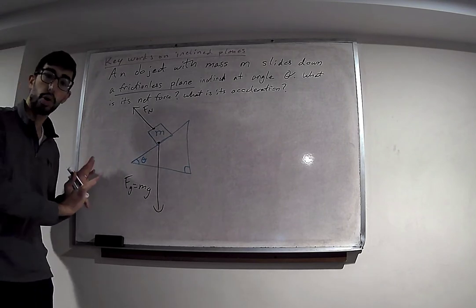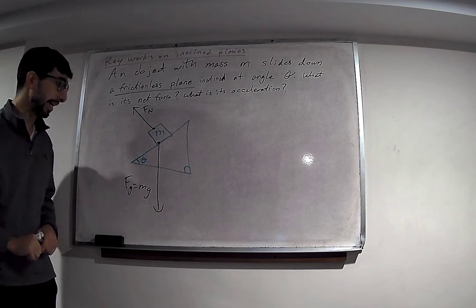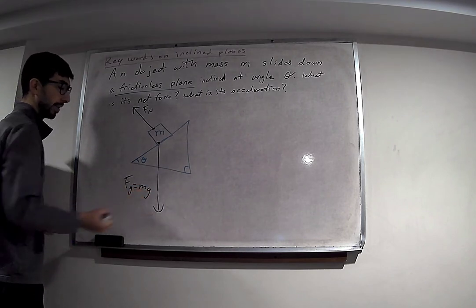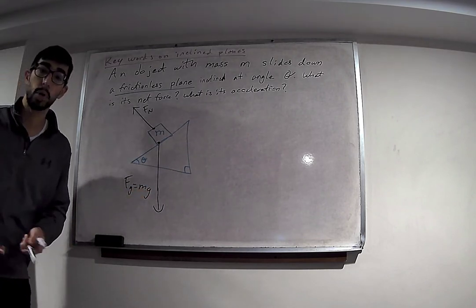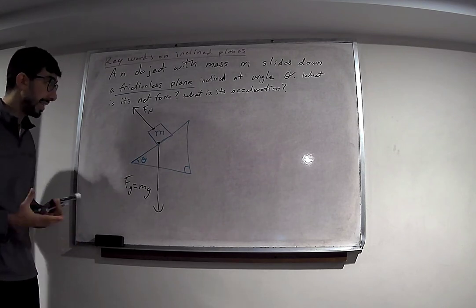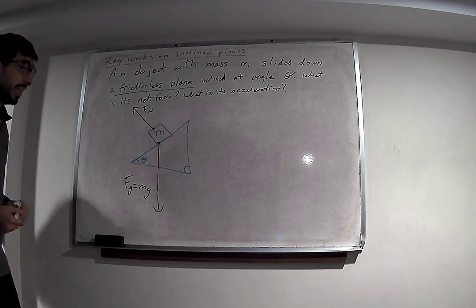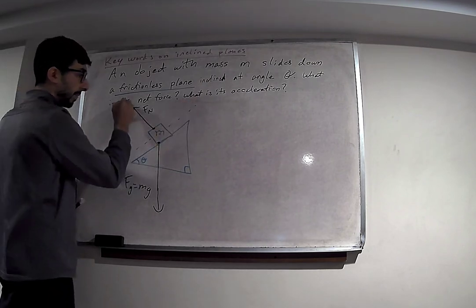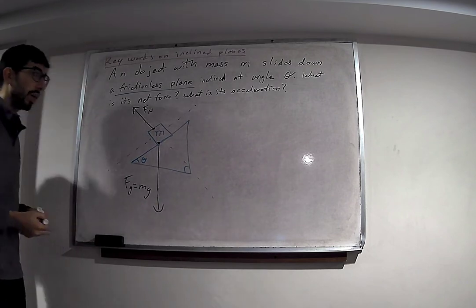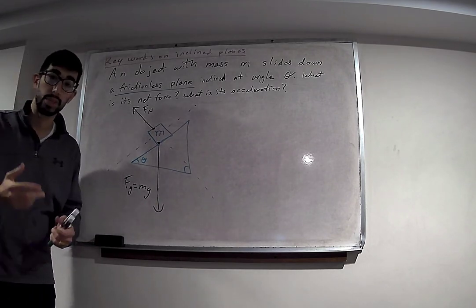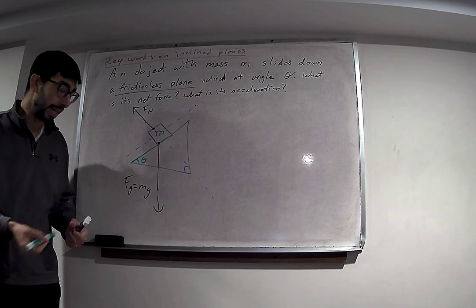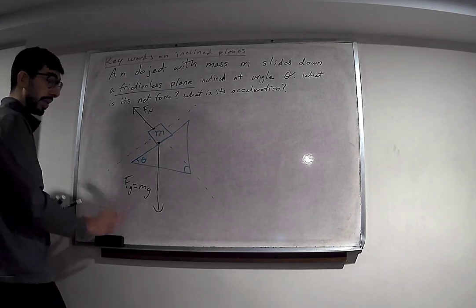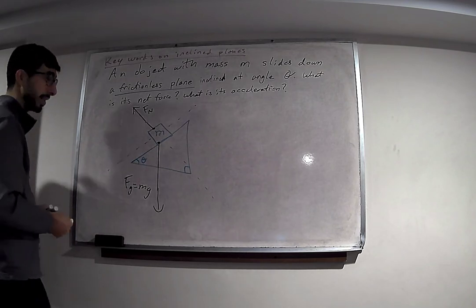And we have in fact drawn every single force that is acting on this object. Our gravitational force downwards and our normal force outwards. Our next step will be to break one of these into its components. And remember, on these problems, you want to think of your planes as parallel and perpendicular. So which value do we have to break up into x and y components, or parallel and perpendicular components? The gravitational force. On inclined plane problems, you break your gravitational force into its components.